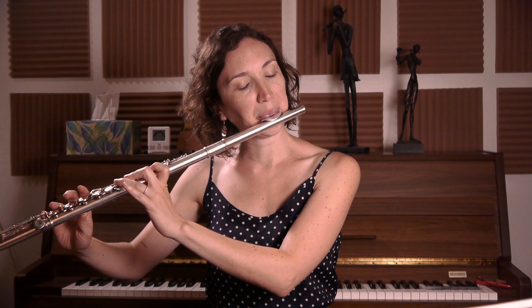Tonguing can be done in different ways. Some people put their tongue between the lips and do like this. Some teachers even use a little grain of rice and put it there and ask the student to push it out. Personally, I don't tongue that way. Sometimes I use that tonguing when I want something more percussive, but it takes me more time and it's not as solid for myself. But some people have it very well, so they use it a lot.